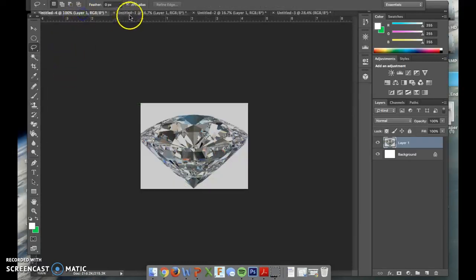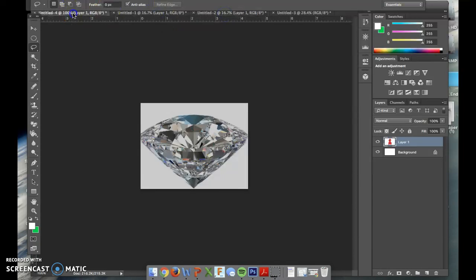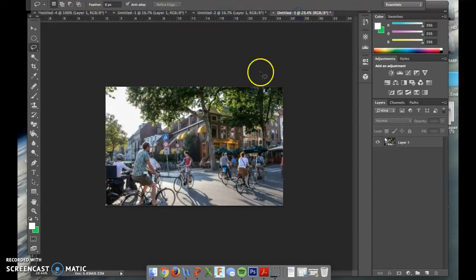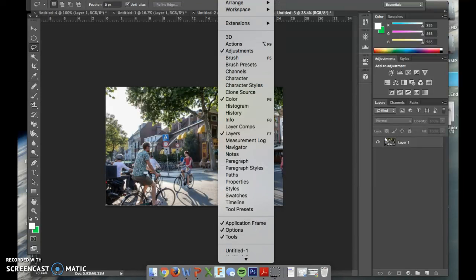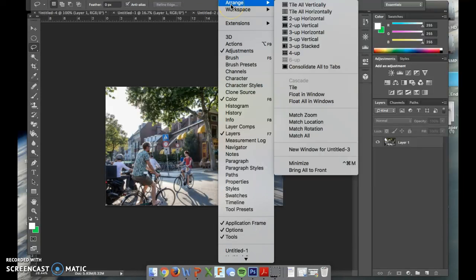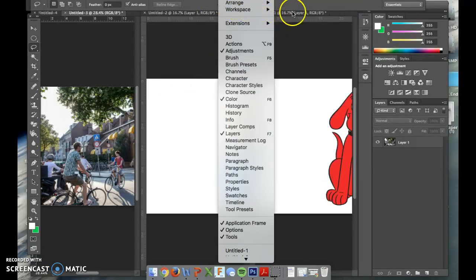If you look here, I already have a whole bunch of different pictures. What I want you to do is find a picture of street level, something like this, that can be anywhere, and I want you to incorporate at least 3 different pictures, and I'll explain how I'm going to do that in a second. What I recommend is if you go up to Window at the top, and you go into Arrange, you can see there's different ways to do this. Like, for example, 3 up vertical, they're like this. Well, that's kind of annoying for me, so I wouldn't leave it like that.